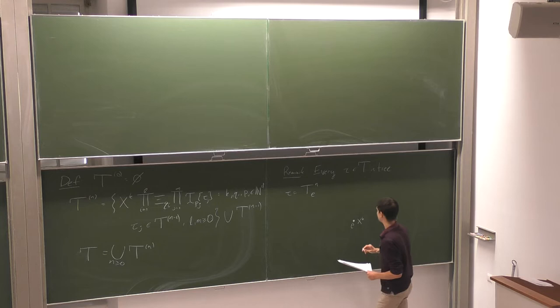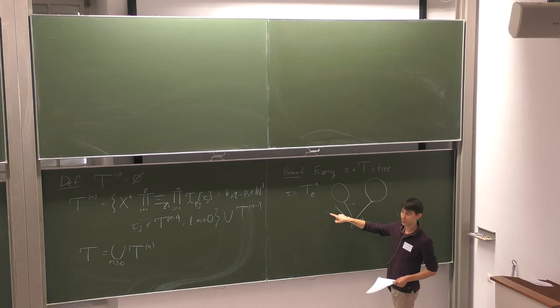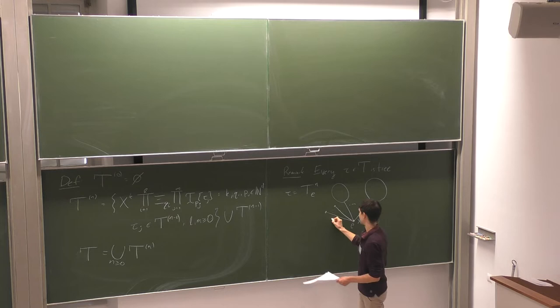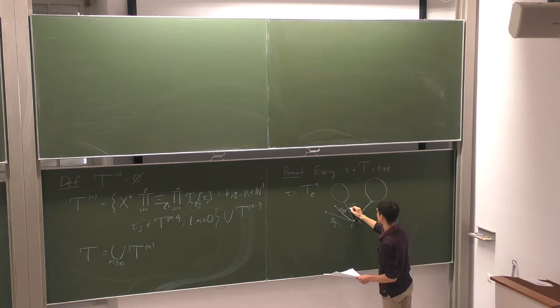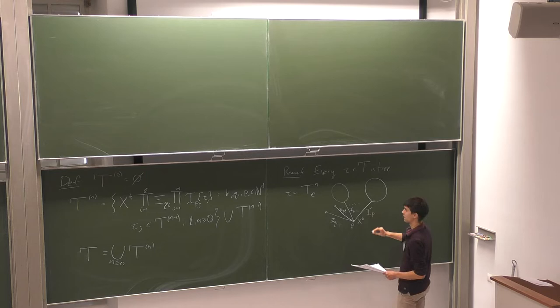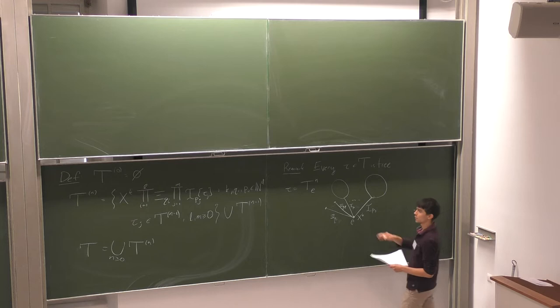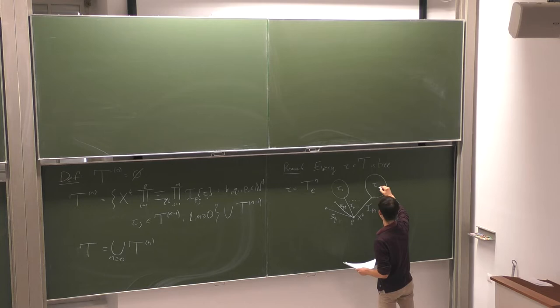And then there are going to be a bunch of edges leaving the root. Each one of these edges, which are terminal, so they end only on a single edge, are going to be these noise terms, Xi_{q_1} up until Xi_{q_L}. And each one of these edges that attaches to other parts of the tree is going to be I_{p_1} up until I_{p_J}. And then each one of these trees is just the tree that appeared for the taus, and these attach to the roots of these trees, tau_1 to tau_n.